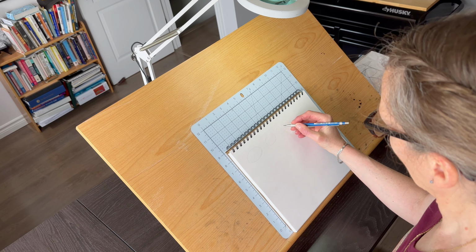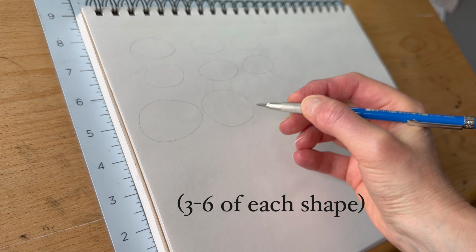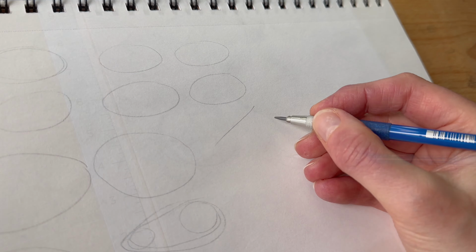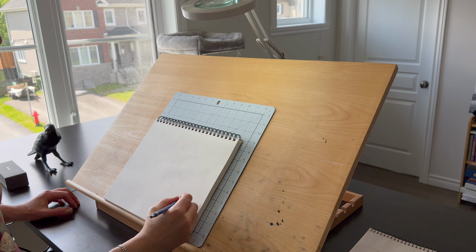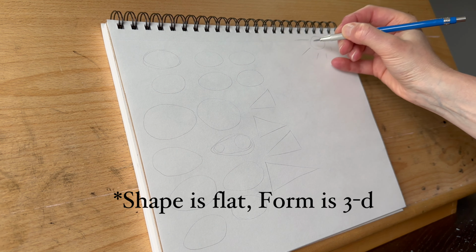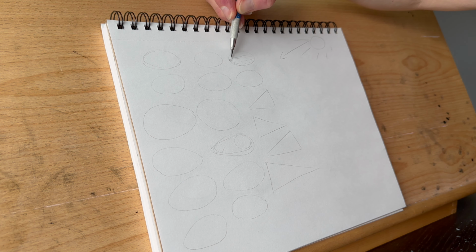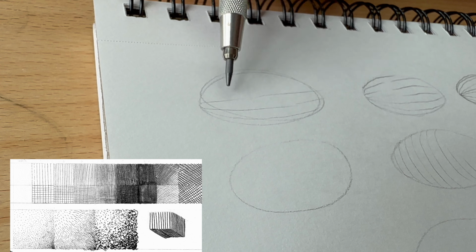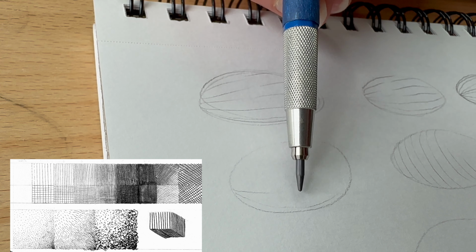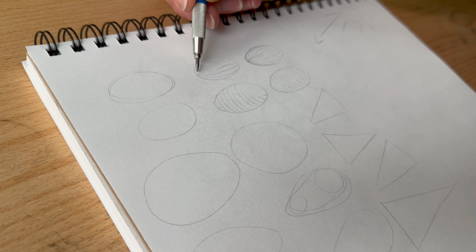Let's do a series of ovals, 6 or so, then egg shapes, which are a bit awkward to draw, and a few long triangles. Now we'll give form to these shapes, meaning we'll add volume, mindful of our light source coming from the top right hand corner. Using one of our existing ovals, we'll give it volume by using parallel lines. Similar to doing a values chart exercise, the lines are close together at the edge of the oval, then spread further apart at the roundest part of the form.